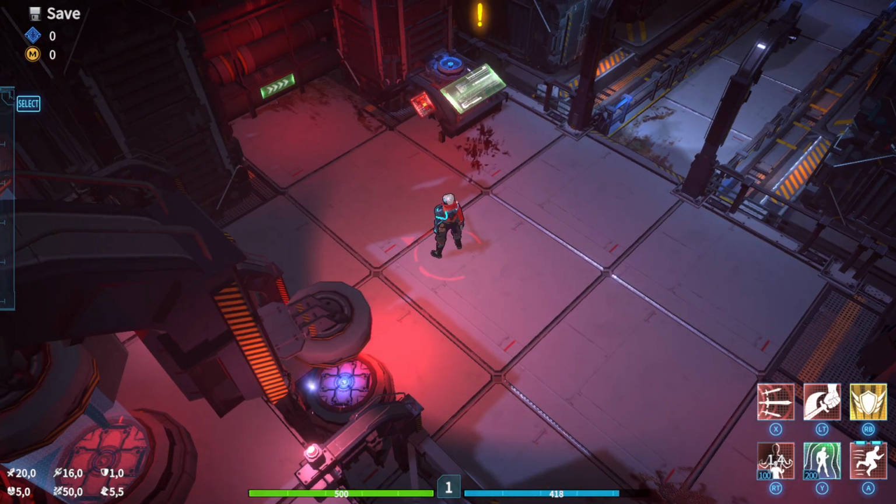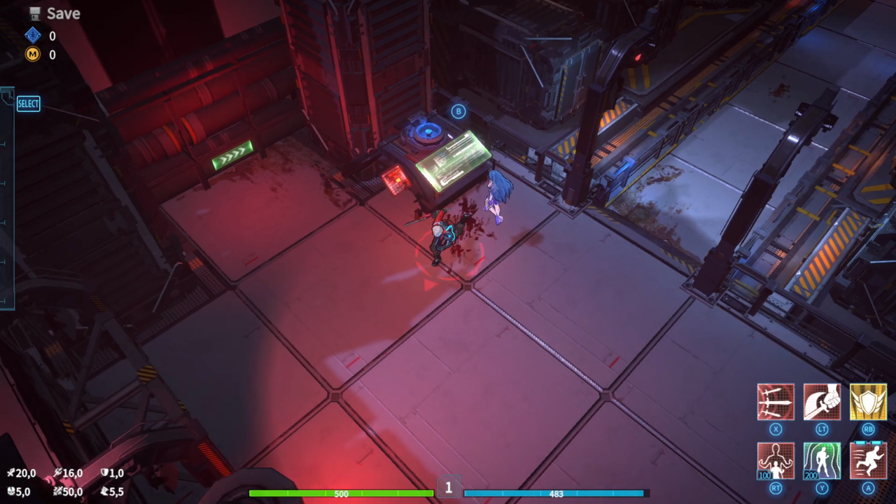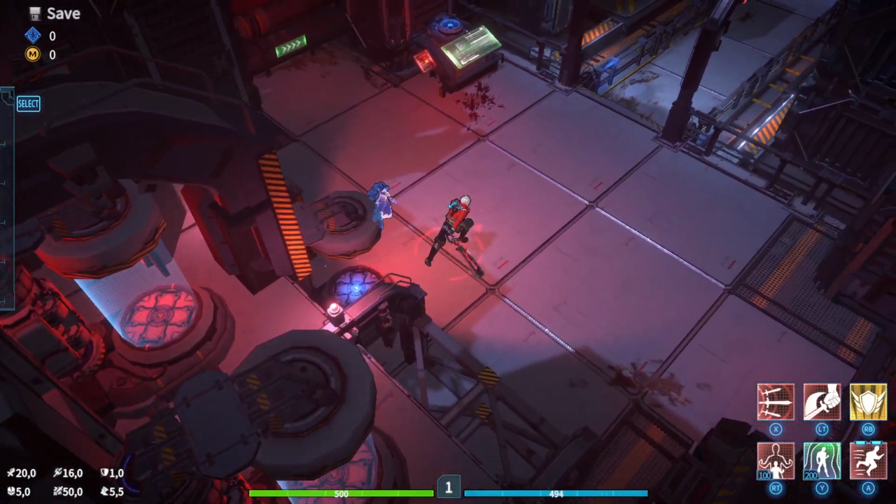The game keeps saving in the upper left corner. What is this, though? B. A Daedalus Dynamics trademark mission: make humans great again. Daedalus Dynamics, copyrighted trademark vision: create a better life for people in the 22nd century. Okay, looks like some corporate business going on.